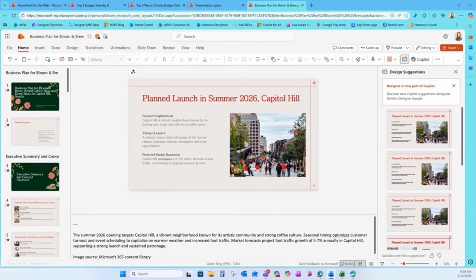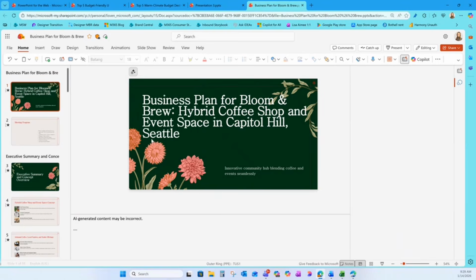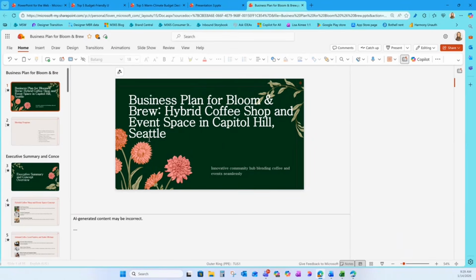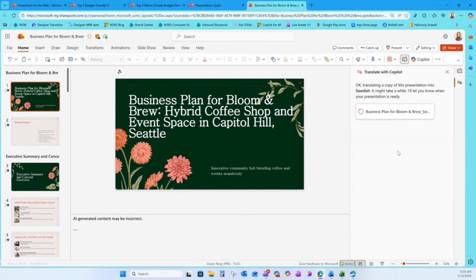And to do that, all you have to do is come back to our sparkle icon there, and you come down and you see translate this presentation. So we're going to click that. And on the right will pop up a drop down for the language you want to translate it into. So I'll scroll down to Swedish. We'll click translate.